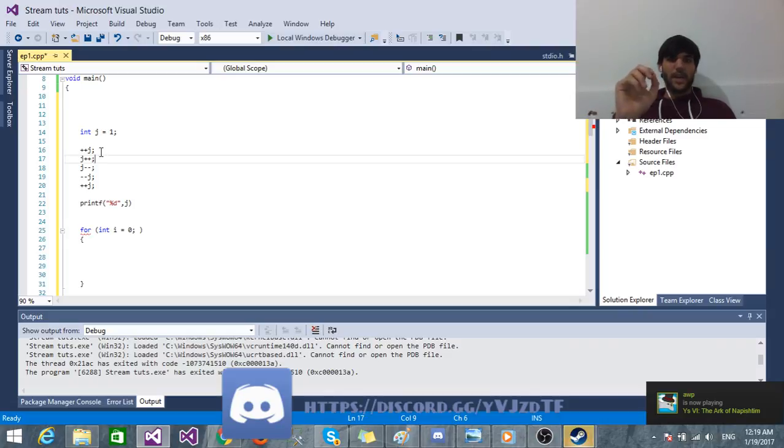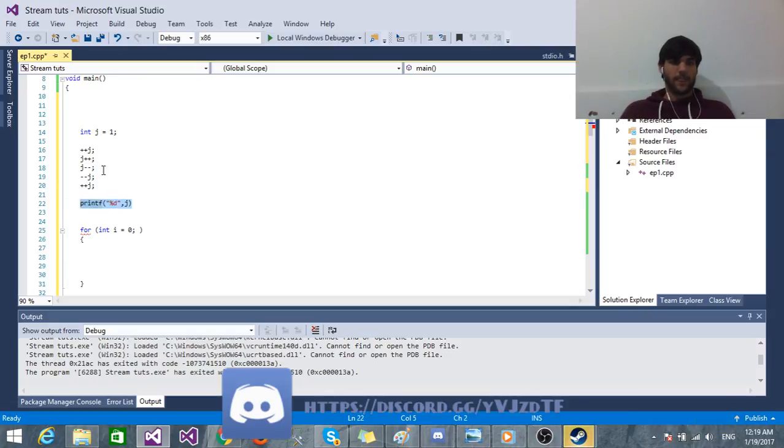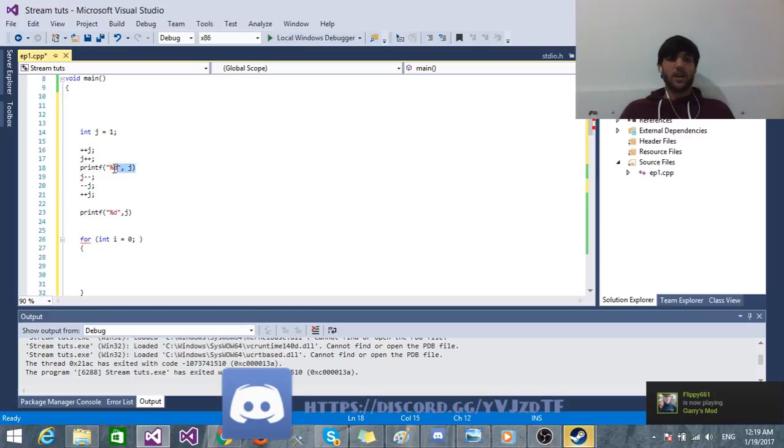So if I put printf j after this, j is still going to be equal to 1. But as soon as it's displayed or used, it will up it by 1 for the next display or use. So j plus plus, okay, j equals 1. Next appearance I will up it by 1. So it prints 1 on the screen, and then it ups j to 2.